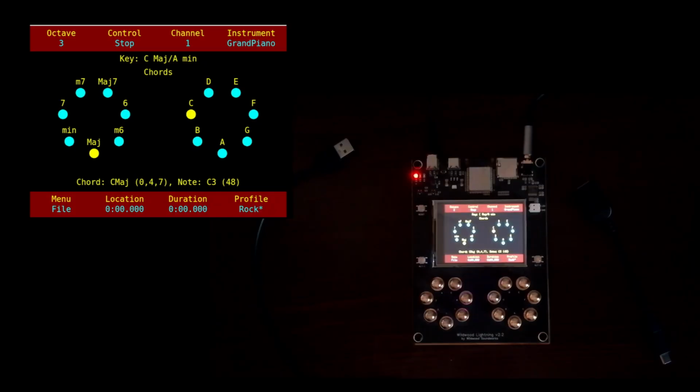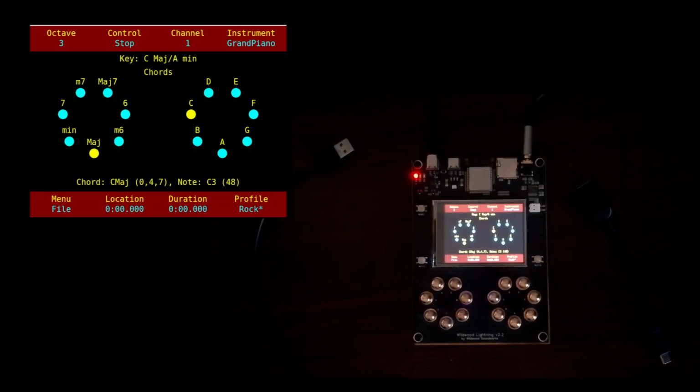And if a sample isn't assigned to a note, Lightning will extrapolate the pitch of the note from the closest sample that is assigned. You can save samples. You can configure Lightning to restore a group of saved samples on startup. And using that, you can basically make Lightning sound any way that you want.